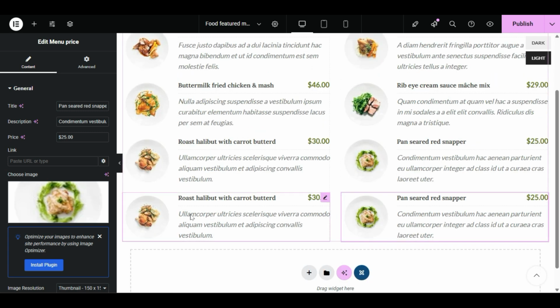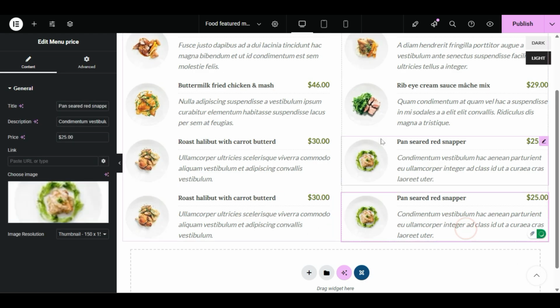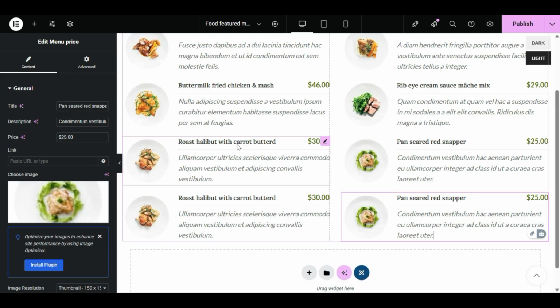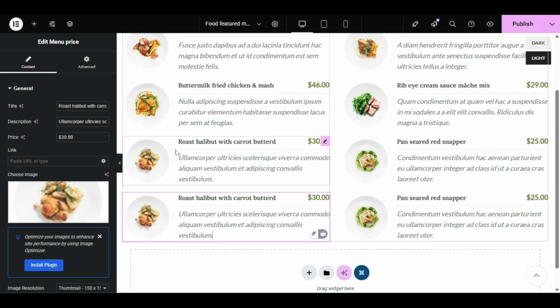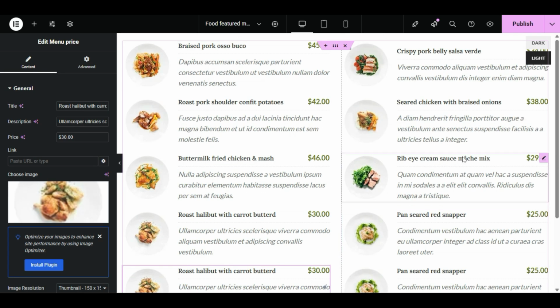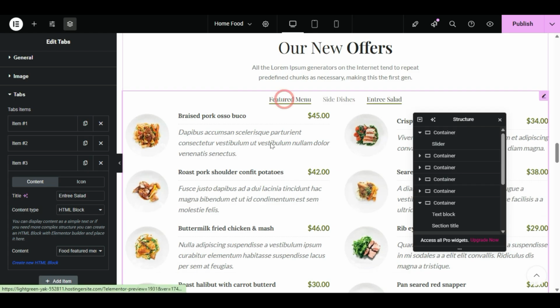Okay, after you duplicate, click edit on this one also. This will duplicate the content, but after duplicating it will be here. Then you also have to change it to your own new menu. Our purpose in duplicating is just to get an extra box downside. Okay, after everything is good, publish it. When you publish it, the home page will also change as you customized in the HTML blocks.